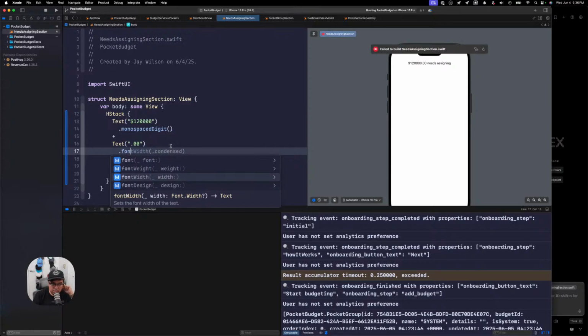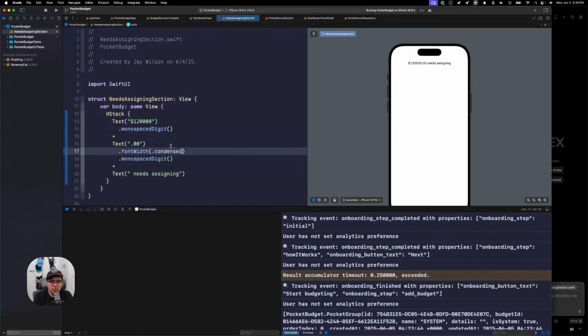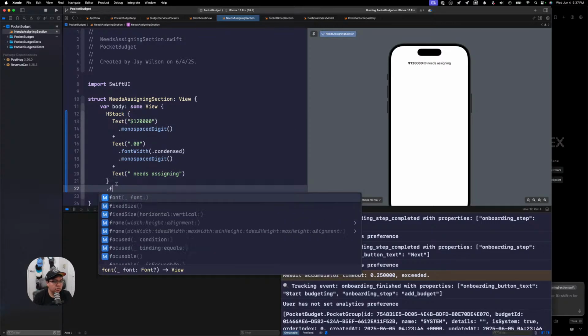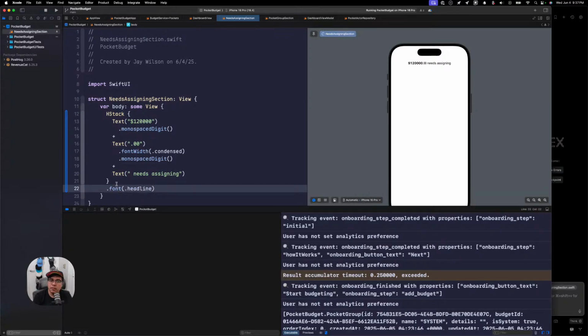No, I want font that to be right. Font weight dot heavy. Oh, what's heavy? No, let's go dot bold. You know what? Let's just do .font .headline here. Give it all the same headline, and then we'll figure it out from there.